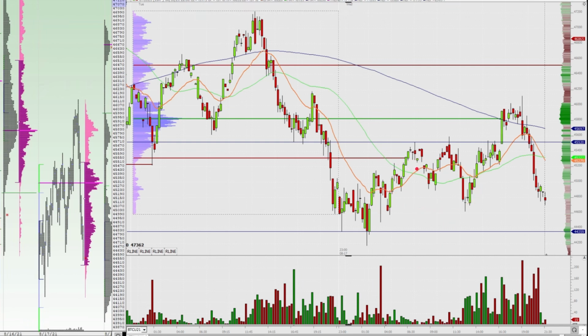You know, profile is not going to tell you exactly how quickly you're going to go back there, but it's going to tell you you've got a very high likelihood of going back there. And a likelihood is much better than whether something's going to do something quickly or not. So now, as we consolidate in here, you can still be looking for opportunities to buy.